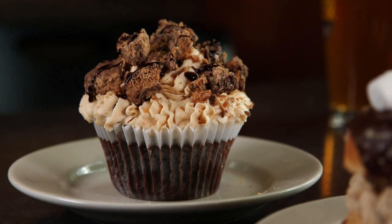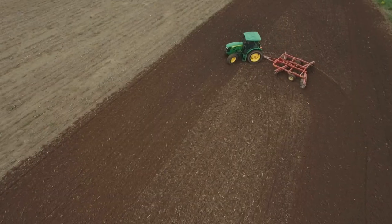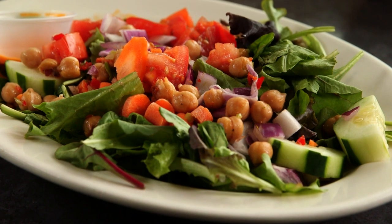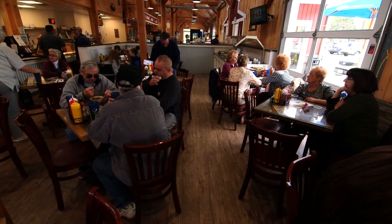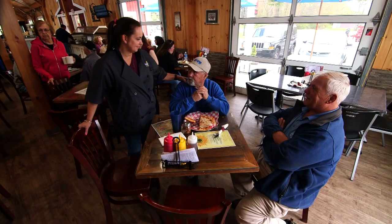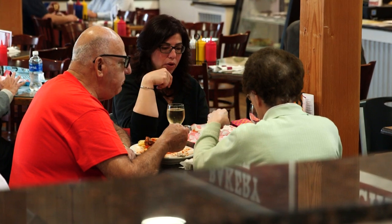Other sweets good any time of day include the decadent peanut butter brownie cupcake, a fun fruity pebble shake, or this enormous whoopie pie which always catches customers by surprise. Usually their eyes widen a little bit when they buy the whoopie pie because they see the size of it. Whether you go for something healthy from the salad bar or something hearty from the kitchen, you can feel good knowing it was cultivated and cooked especially for you. It really is farm-to-table, and I do believe some people appreciate that — to see people come in every day and enjoy what we did, it's overwhelming, especially for me, because it's something I wanted to do all my life.